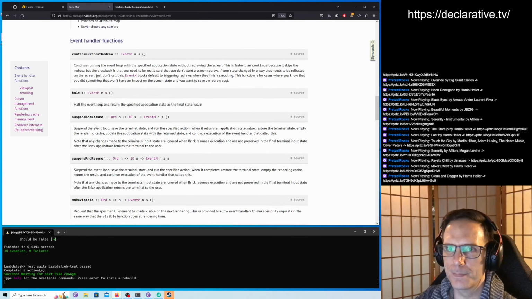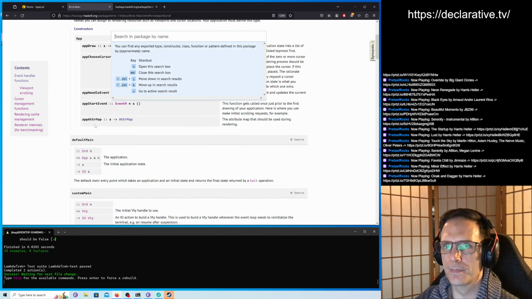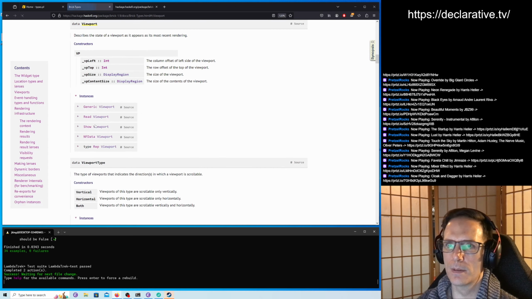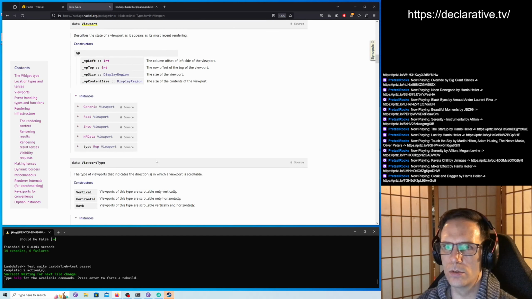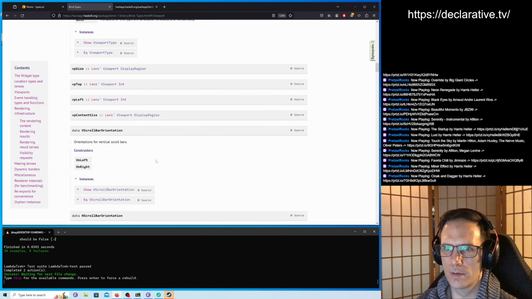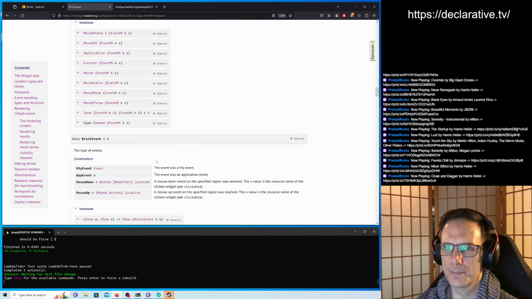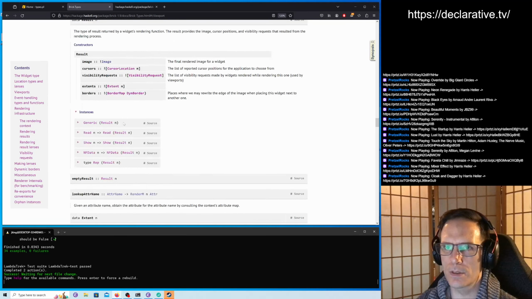Okay, how do I get that? Viewport. That's the constructor. That's the rendering context stuff.